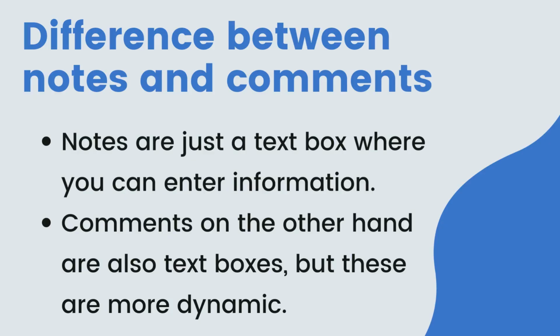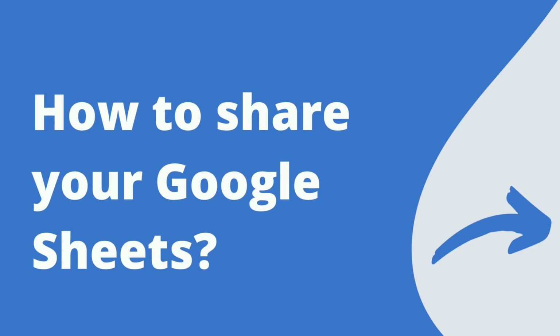The difference between notes and comments in Google Sheets is that notes are just a text box where you can enter information. Comments, on the other hand, are also text boxes, but these are more dynamic. With comments, you can see comment history, tag others, and reply to comments other people have left. How to share your Google Sheets.